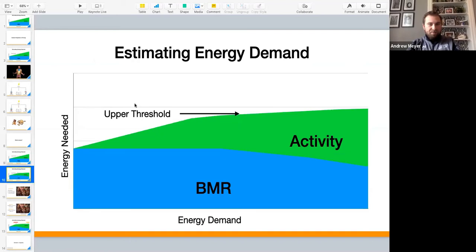We are here. So essentially, this is what the graph will end up looking like. This is a more accurate depiction of what it'll look like when you start to meet the upper threshold of your genetic capacity or your biological capacity to produce energy. You'll notice that your energy output, which is the total, the absolute amount, starts to really taper off as our BMR starts to taper down. So that's what we mean when we're talking about it reducing or pulling from vital functions.